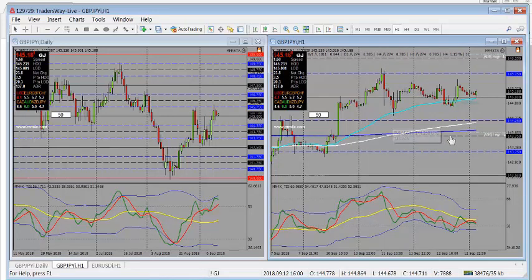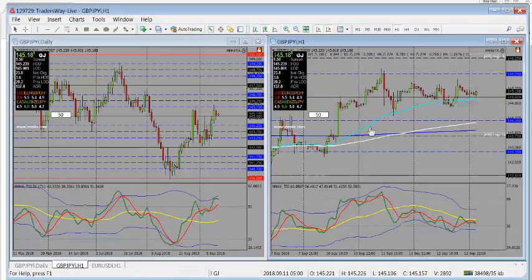The beautiful thing about the quarter theory, when you understand the value of these numbers and what they mean, which I'll go over in a minute, is that you can take advantage of it over and over again. You can see this pair has been rising, still trying to rise. The first real tough level of resistance, if it happens to break a large quarter point, is this number, the hesitation zone, which is 145.75.